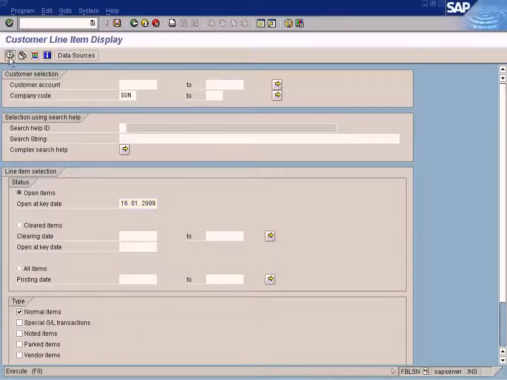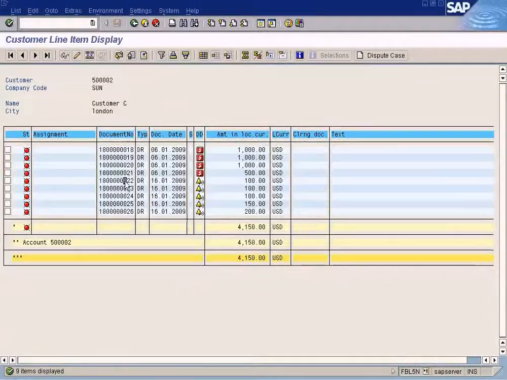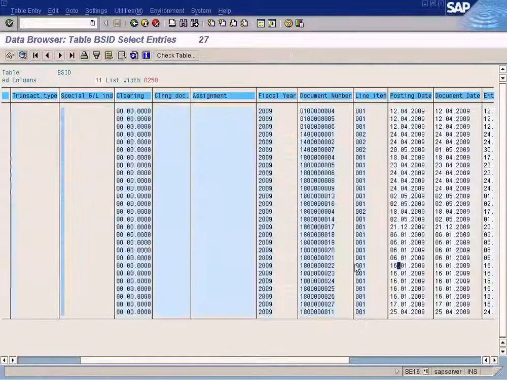See, 22 is shown, and 23, because all these have a key date of 16, so they are open as of 16. But basically, regardless of the key date, what I'm trying to show here is that only the open items are stored here, the cleared items will not be stored, and only the AR open items are stored here. Okay, right?